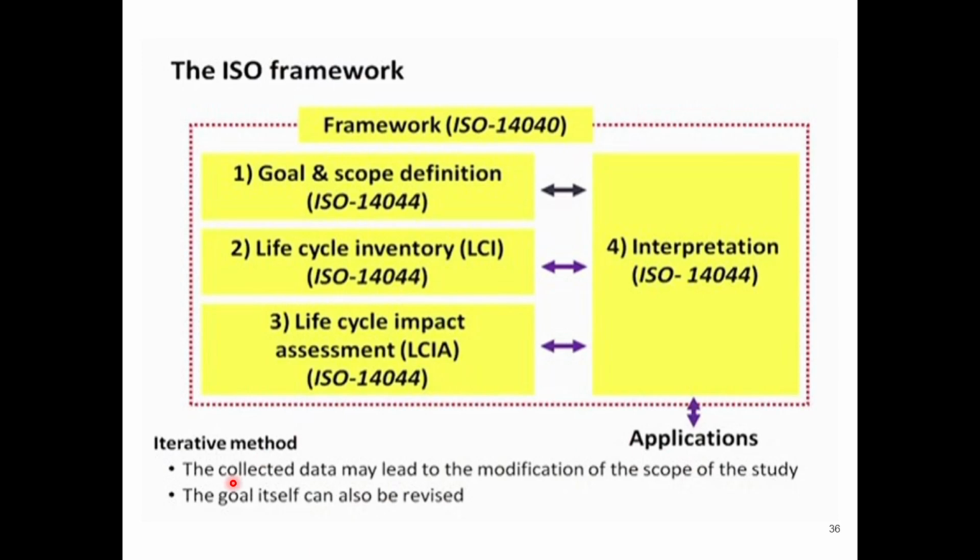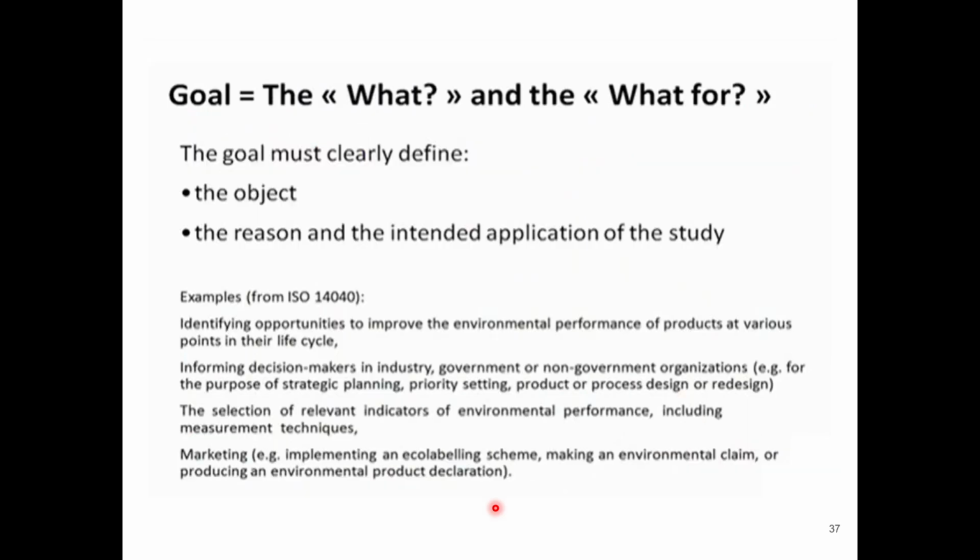And it has been found to be an iterative method. That means the collected data may lead to the modification of the scope of the study, as well as the goal itself can also be revised. So nothing is fixed here. Based on the data, based on the assessment, based on our quality of thinking, based on our capability, we have to change it, revise it, modify it and amend it as much as possible to get a quality result, because choices are unavoidable.